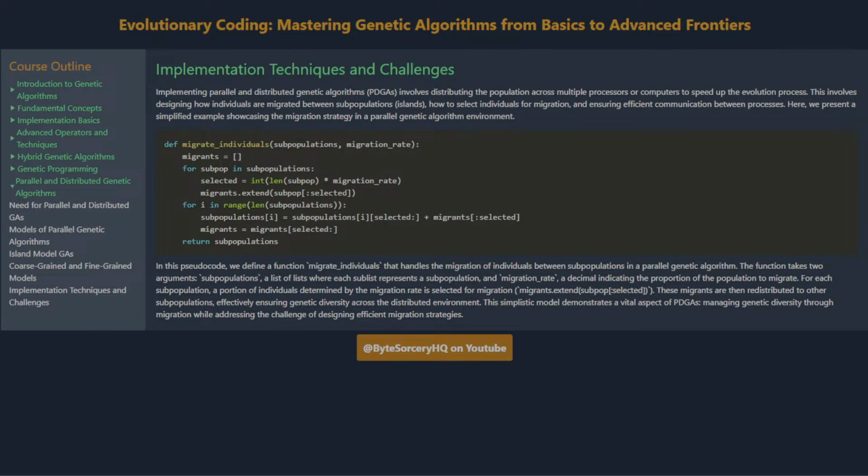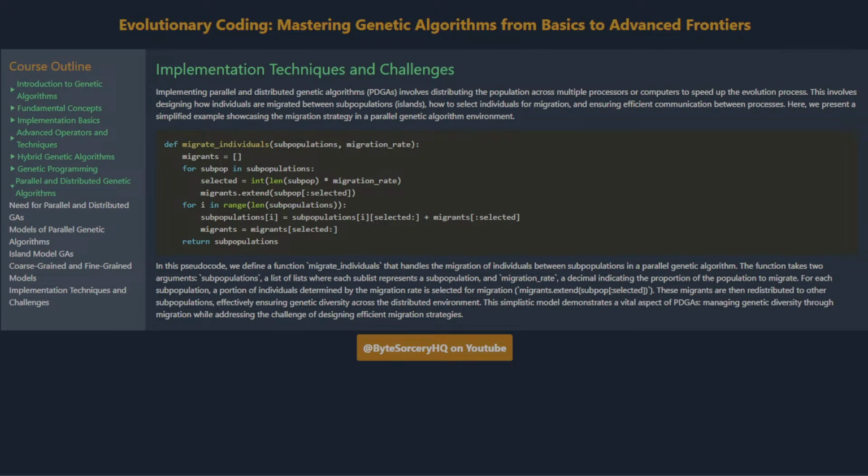In this pseudocode, we define a function migrateIndividuals that handles the migration of individuals between subpopulations in a parallel genetic algorithm. The function takes two arguments: subpopulations, a list of lists where each sublist represents a subpopulation, and migration rate, a decimal indicating the proportion of the population to migrate.